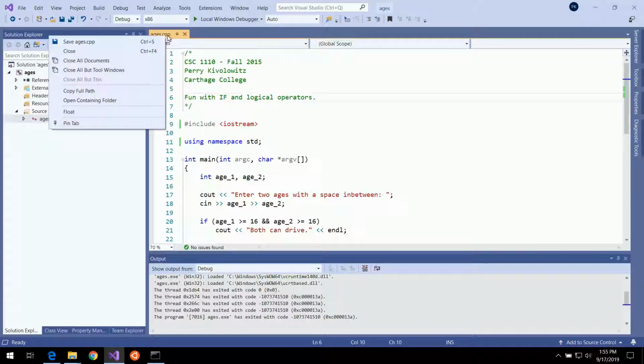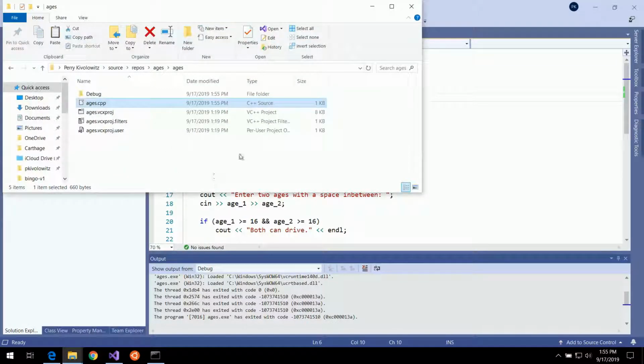Right click on the tab heading itself and say open containing folder. When you do that, do you see ages and main? Yes. Okay, so delete ages and rename main CPP to be ages CPP.